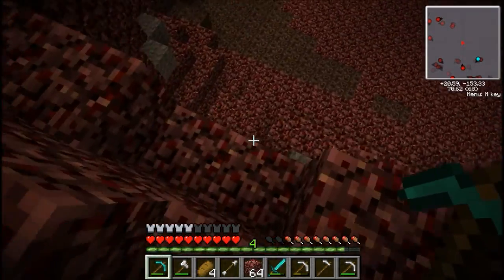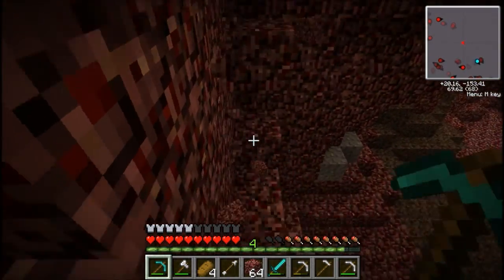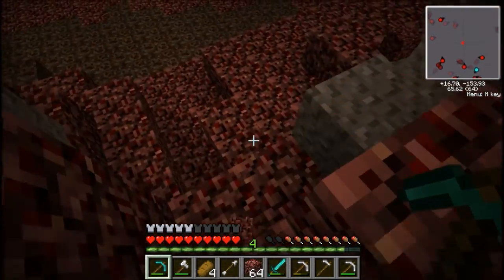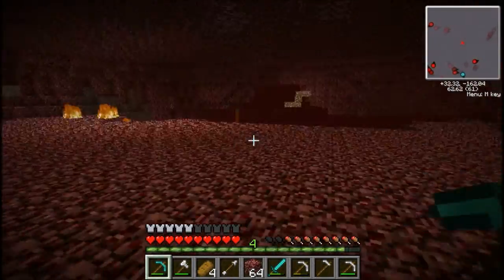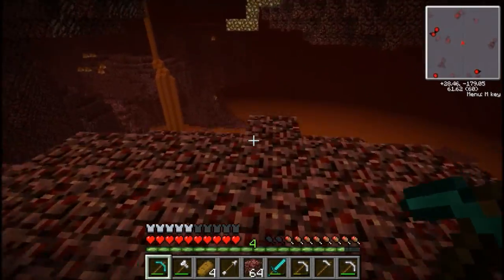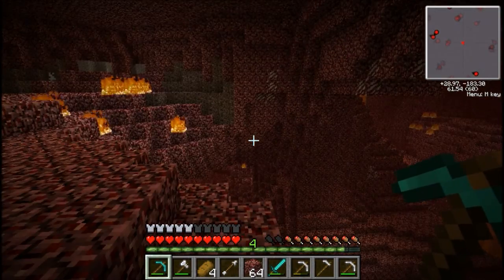I'm gonna take stupid risks, because that's just what you do. Obviously I'm the one who should be taking stupid risks since I'm carrying the diamond pick. Well, you have the best armor. That's true. I'm hoping to find the nether fortress somewhere, though. Okay, that's a tremendous lava lake.